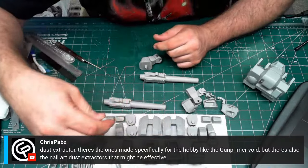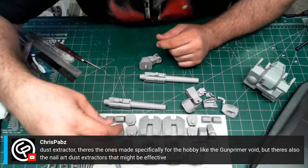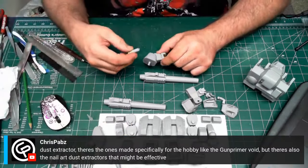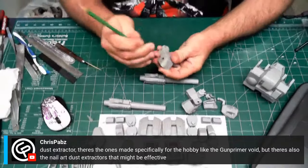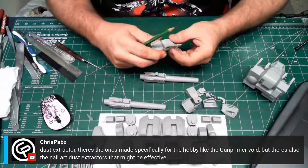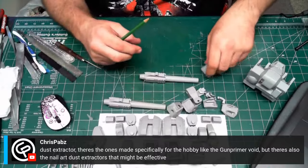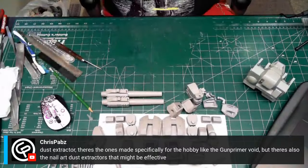Where was the other one at? Where did I put the other one? Oh well. Oh, duh. It's in the shoulder. Stupid. There it is. All right. So keep those together, let those dry. All right, next.